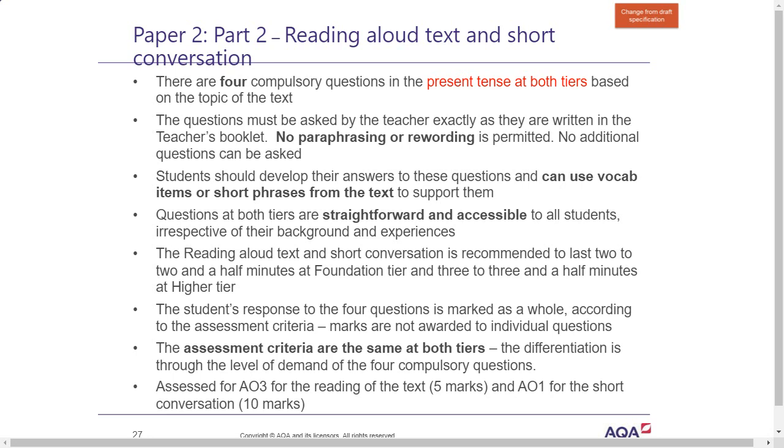In the AQA speaking test, there are 5 marks for reading the text and then 10 marks available for the short conversation. So there's a great opportunity here in the AQA test for students to gain quite a few marks responding to some straightforward and accessible questions using the vocabulary and structures from the text if they want to.